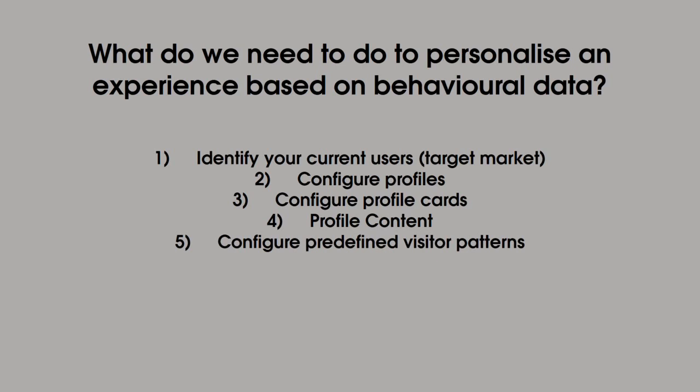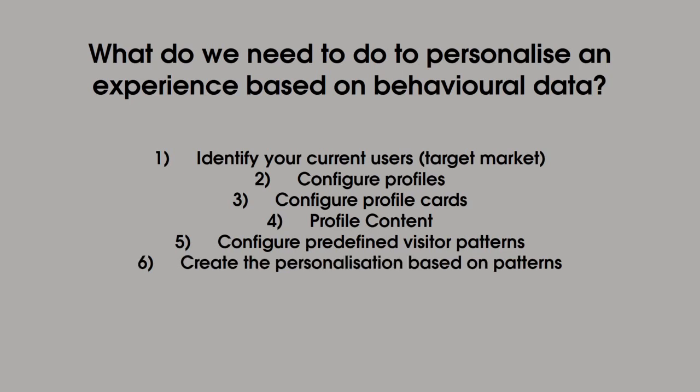Next, we need to configure predefined visitor patterns. Who is our target market and what are their behaviours like? Then we can create the personalization based on the patterns. I've already taken you through the personalization. You just click on the component and select the rule, and if they meet said behavioural pattern or the selected criteria, magic will happen with the component, whether it disappears or changes.